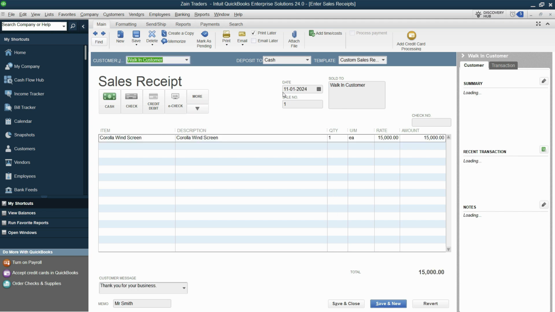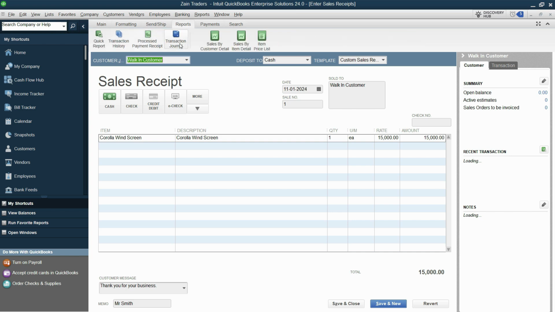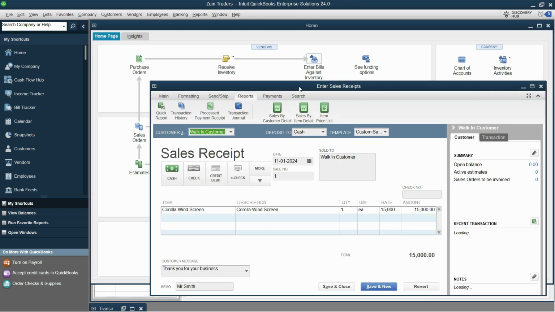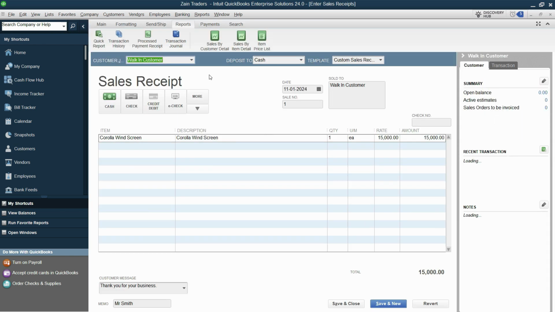So let's go back and I'll go to the reports and click on transaction journal to see the effect. Now, as far as we think, on the credit sales, we have receivable to sales entry, receivable debit and sales credit. In cash sales, we have cash debit and sales credit. But is that it? No, because the inventory is also affected at the same time.